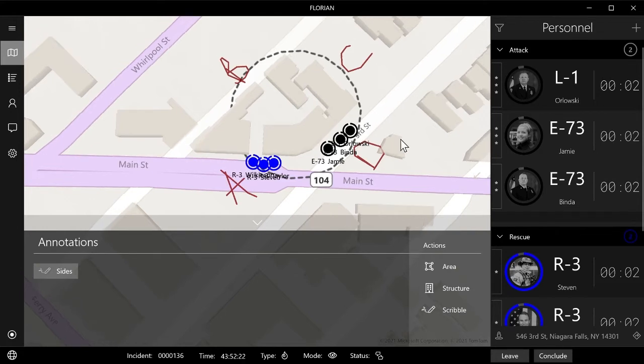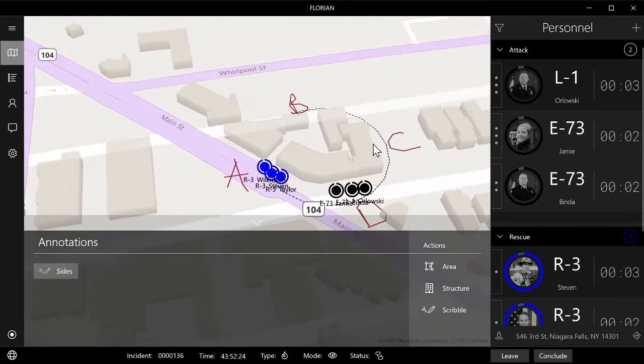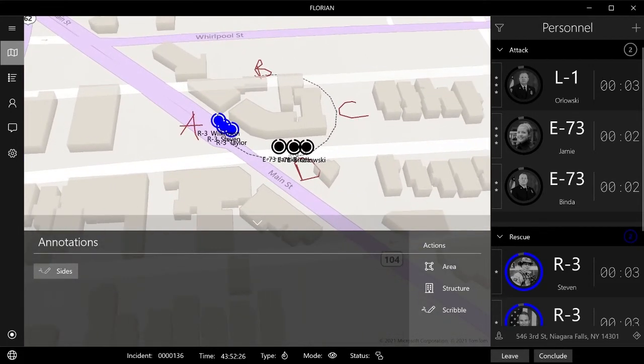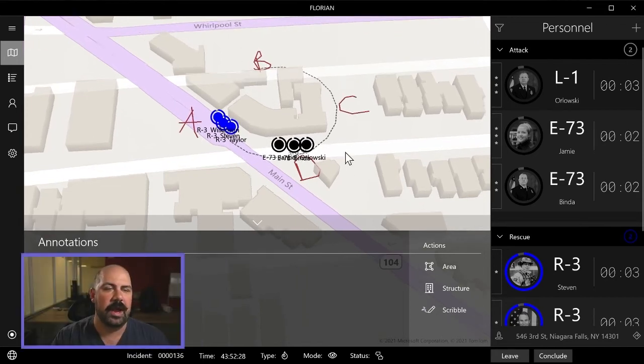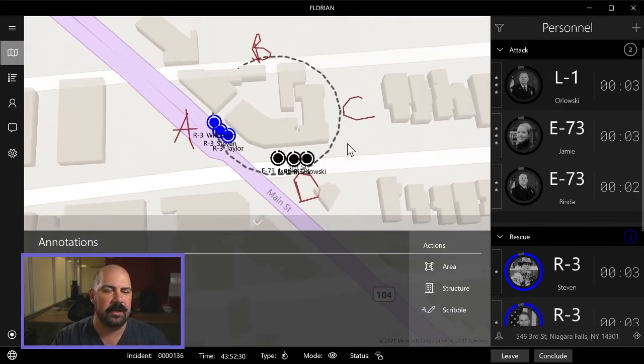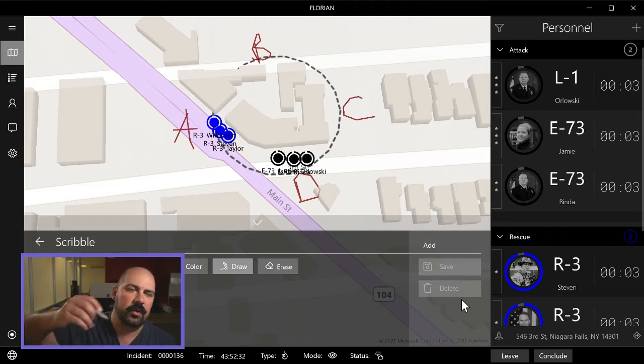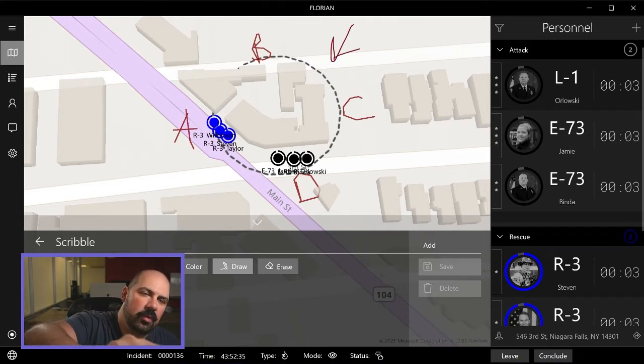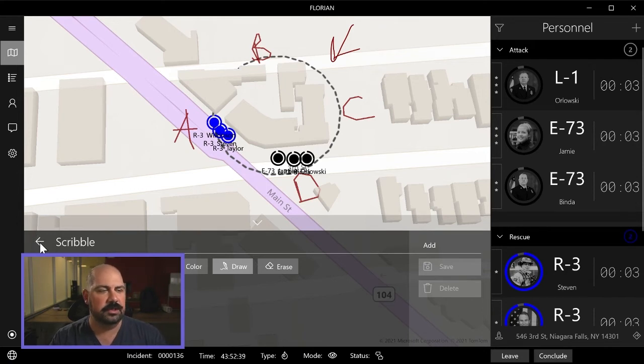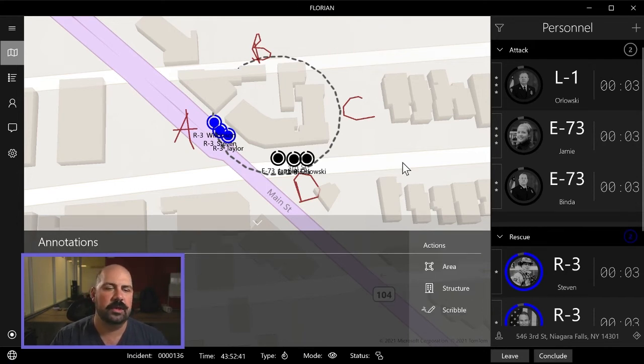And as we see, those stick directly to the map. So it's a very, very useful function. Really, we can use this for any sort of notations that we want to make on the map. If we want to create maybe some sort of a reference point or arrows and save those, we can do that. We also can just undo that very, very quickly. It's a really quick and effective feature.